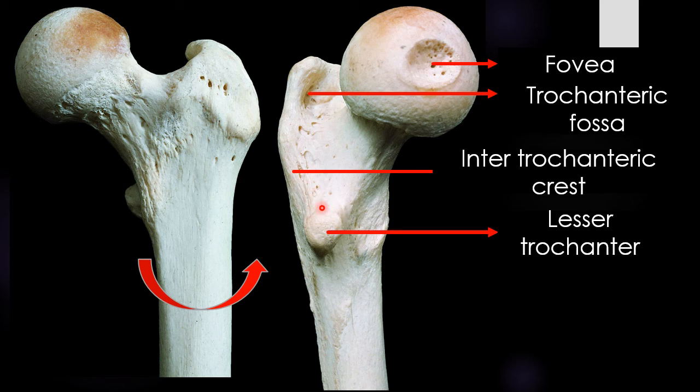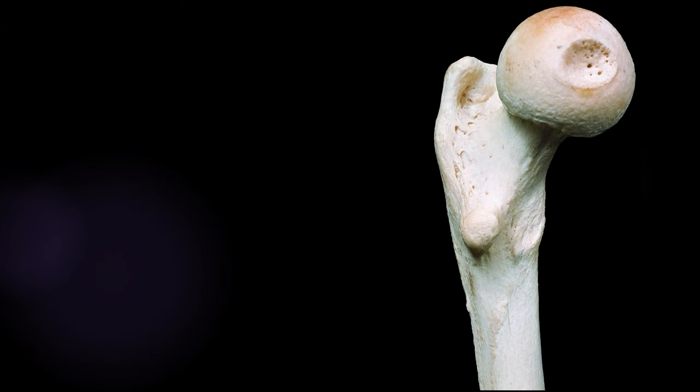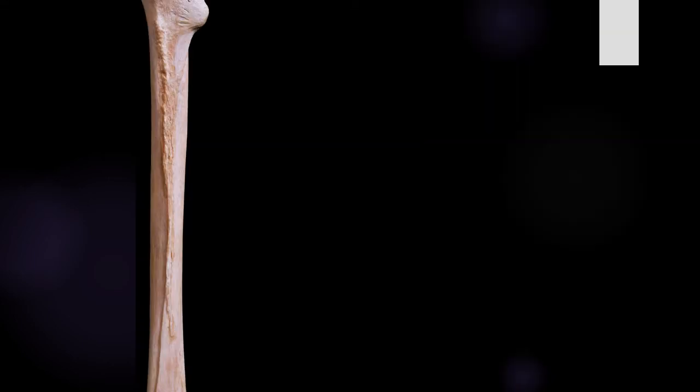Then on the intertrochanteric crest, we can identify a small tubercle. That tubercle may be marked, on the posterior aspect of the upper end of the femur. There we can identify the intertrochanteric crest. The bony projection present on the crest is called the quadrate tubercle. Which muscle is attaching to this quadrate tubercle may be asked. So quadratus femoris, that you have to write.